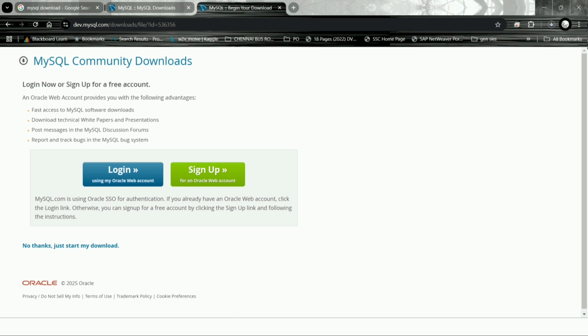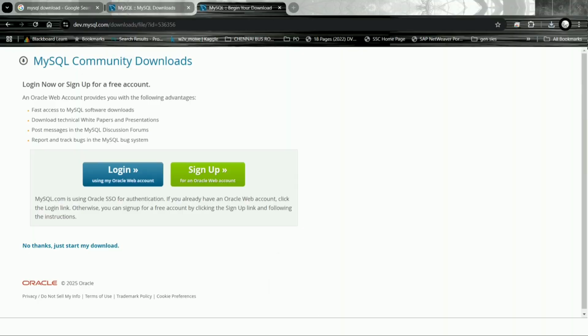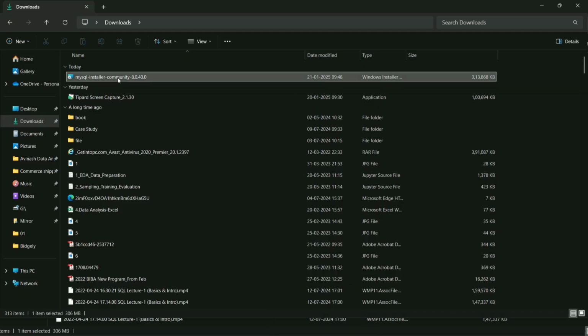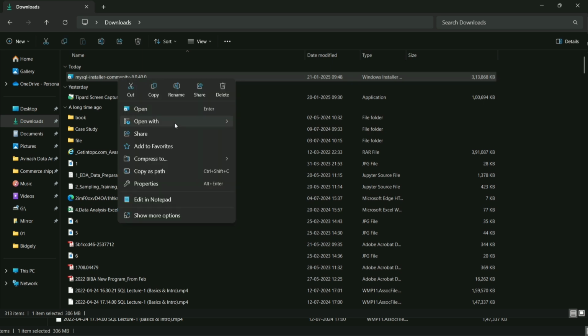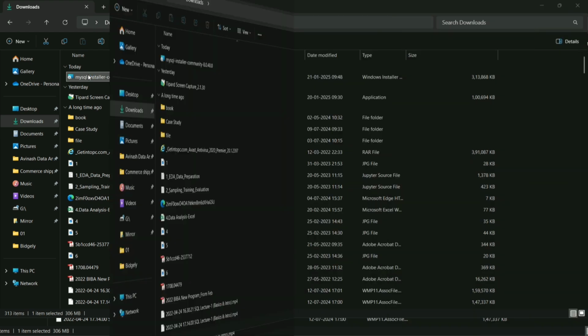So let's fast forward, and once the download is completed, let's open the download folder and go to the application file. So here we have the application file. We just double click and open it. I was just checking for the administrative run if it's there, but it's not there for this particular application, right? So I'm just double clicking it. This is how it will start up.